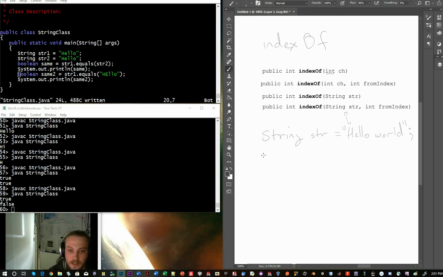So if I did something like int, I'm just going to call this index A, and I did string dot index of O. Okay. What should happen is that I should get the index of this O. So we can go 0, 1, 2, 3, 4. So let's test that out and make sure that works.